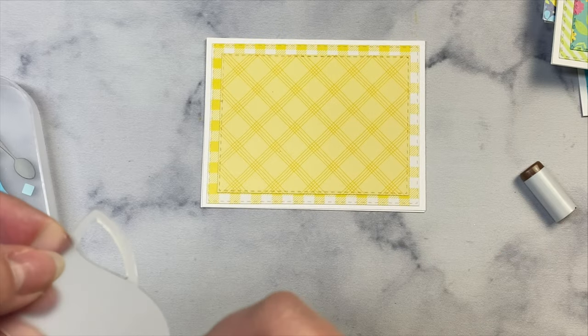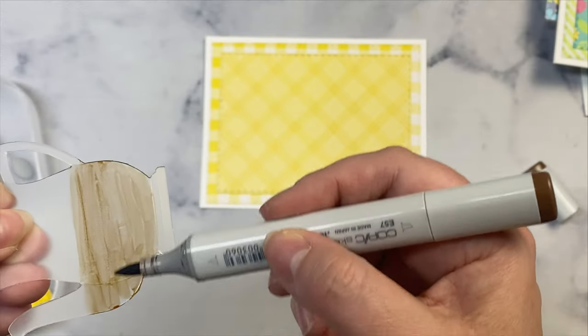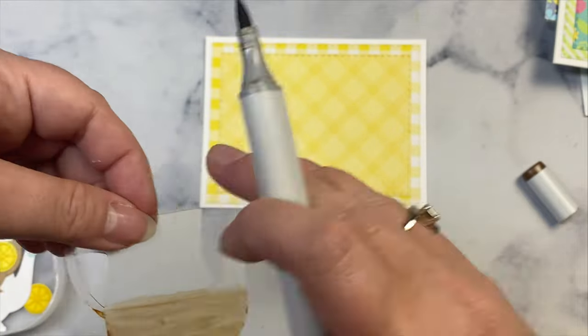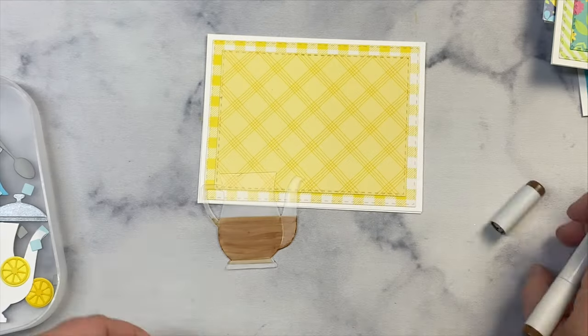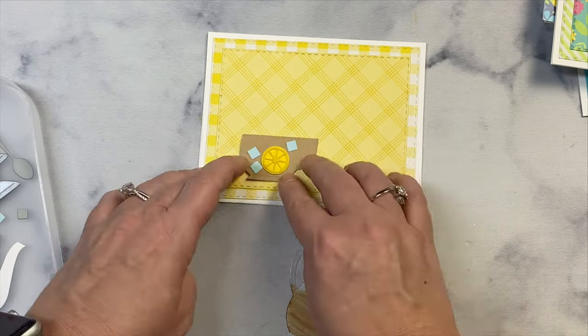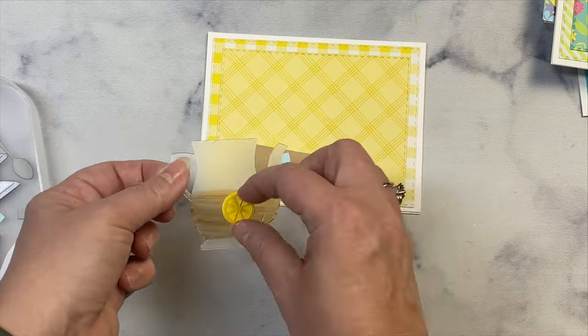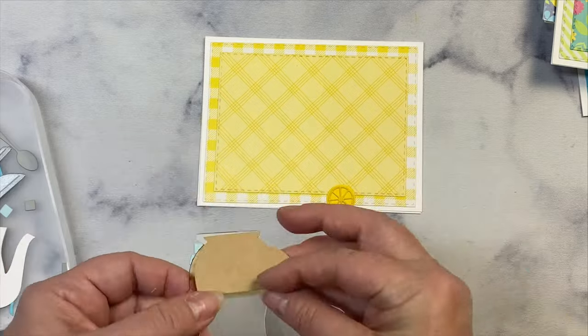For this next card, I'm using the thick frosted die cut for the pitcher, and I'm going to try to color the back side of this with a brown Copic marker. And as you can see, it's not very smooth and it wasn't really the look that I was looking for. So I decided to add craft colored cardstock behind it to make it look more like tea.